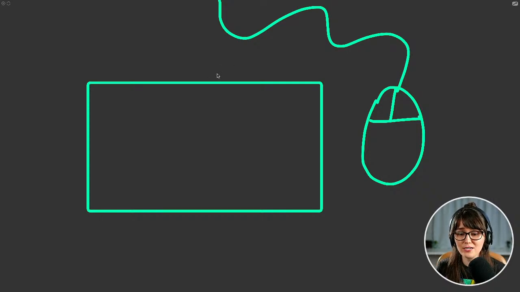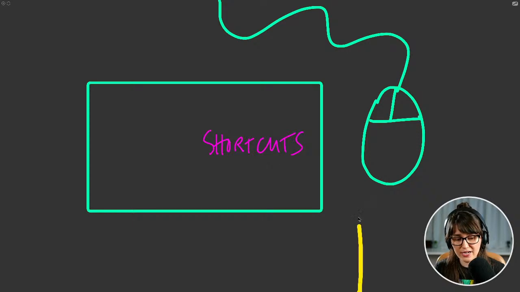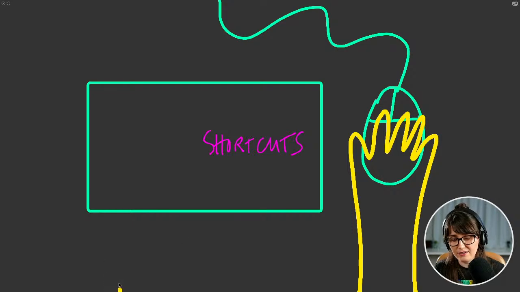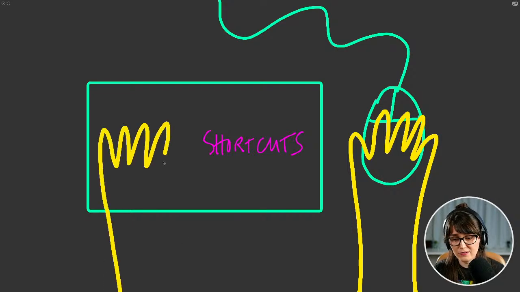So I've got a couple shortcut keys that I use, but I've customized things in Premiere. In Premiere, the shortcuts are spread out across the keyboard, and that's great because there's a ton of them, but about half of the shortcuts are on this side of the keyboard. I don't love that because I'm right-handed, so my right hand wants to live over here on the mouse, and my left hand wants to be on this side of the keyboard, right?